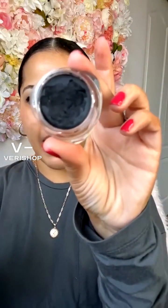Do you guys have any questions about what we talked about today? I'm getting ready to wrap things up. Is it a drier formula? Initially, yeah. As I was trying to apply it, it was taking a minute to warm up in the pan itself. But once it started gliding on, it softened right up. At first I was like, ooh, does this need to be heated? Because it does seem like a little drier. But once it's actually on the tip, it glided on. I think it got warmed up or a little bit creamy with the amount of heat from my skin.